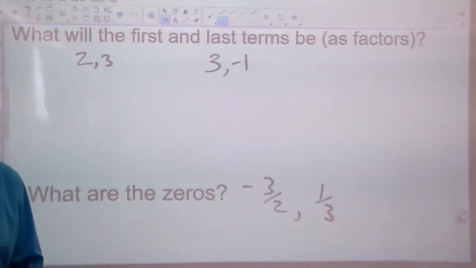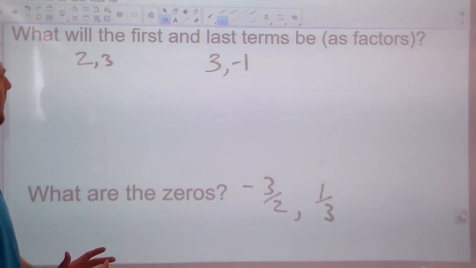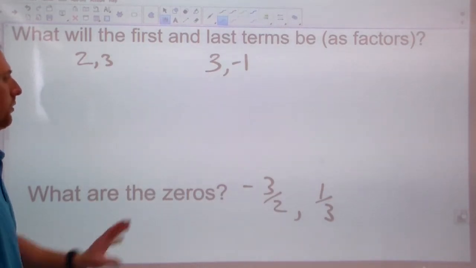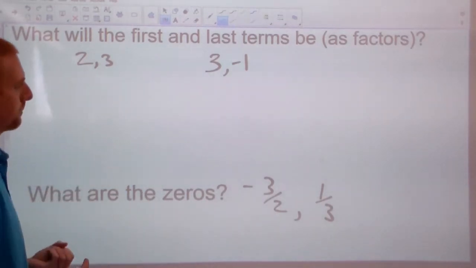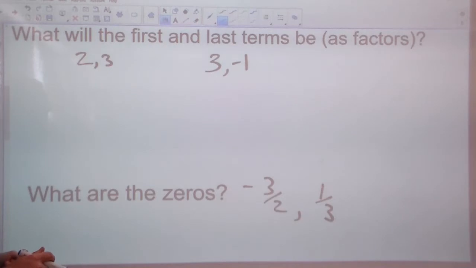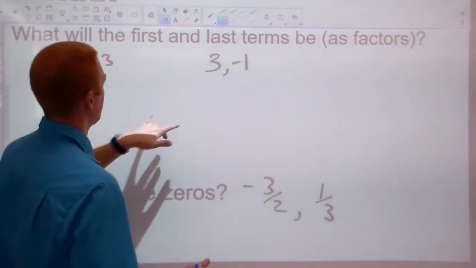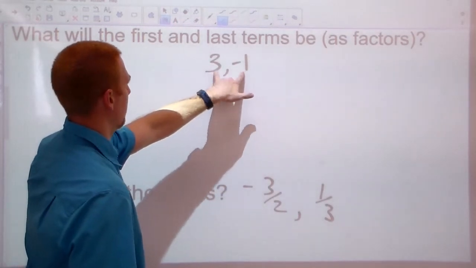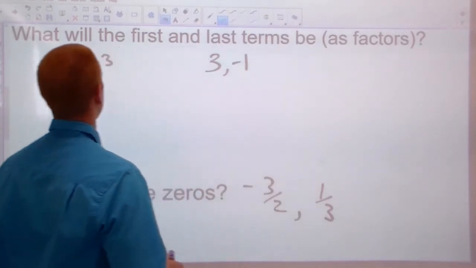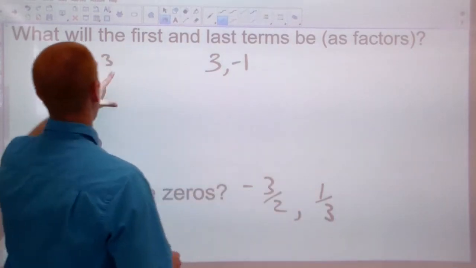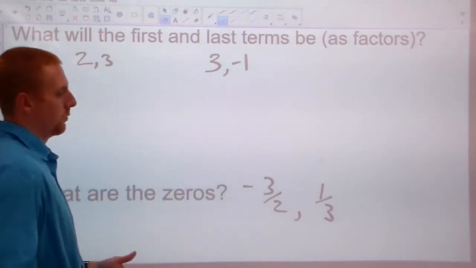Now, ignore the signs for right now. We'll get into that. But pause for a second and see if you can tell where I'm going with this. Look at your zeros. Look at the factors that you had in this step. Now, hopefully you kind of noticed that the numbers on the top here, the last term, those numbers showed up in these top numbers, the numerators, and these bottom numbers, the first term, the factors showed up in the denominators. And that's what I'm trying to point out.